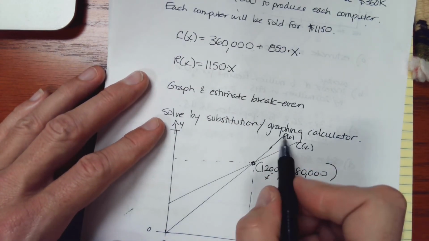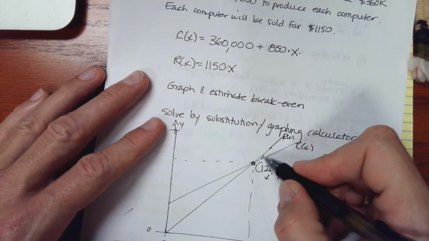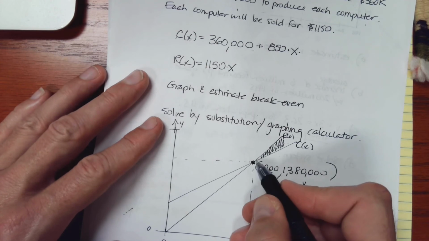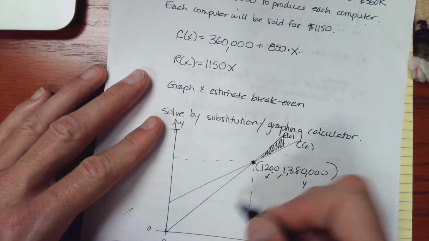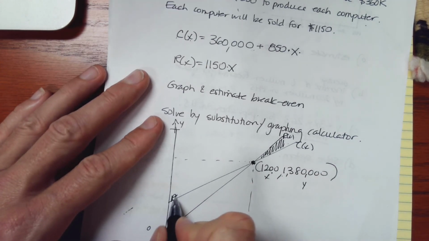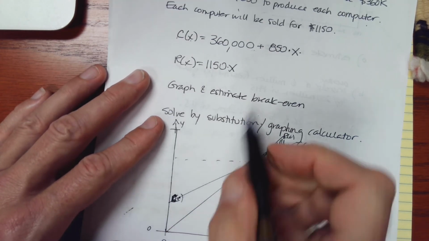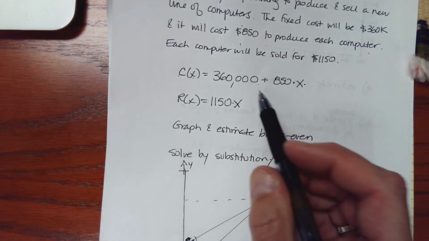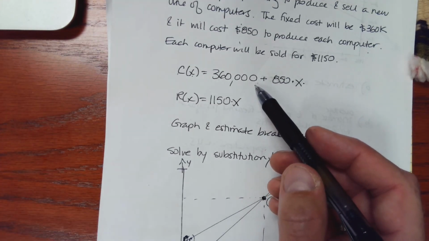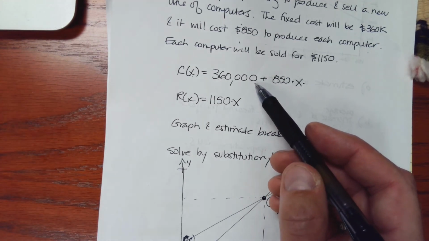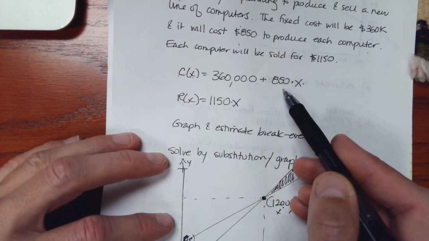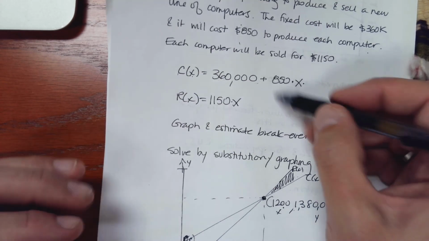Now, beyond that point, the revenue exceeds the cost. So that would be this area here. Whereas prior to that, my costs are more, I'm losing money. So again, here's the revenue. I'm sorry, this is the cost. Remember, because we had that fixed cost, which was 360,000, even if we didn't produce a single unit. That would be things like your equipment, your research and development, all those kinds of things that are fixed and don't depend on the labor and the materials that go into individual units.